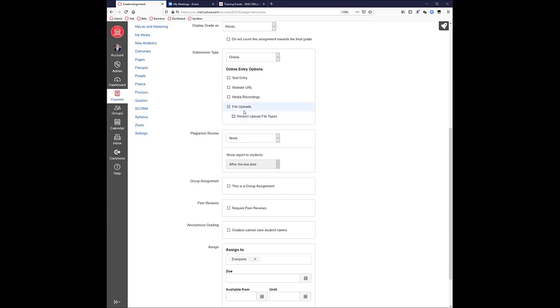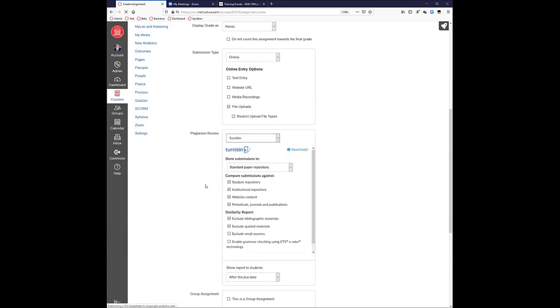If you accept documents online, and they're full on papers and you want to check them for plagiarism, you can come here to plagiarism review and turn it in. Don't really have to worry about these settings. The only thing to really notice is the repository. So the default answer is the students submit the paper, it gets checked for plagiarism, as well as that paper gets submitted to the repository to be checked against other papers in the future.